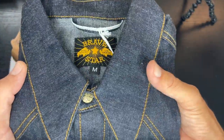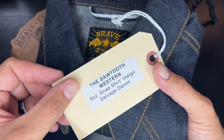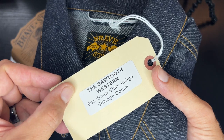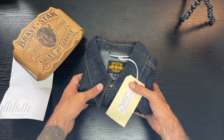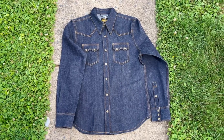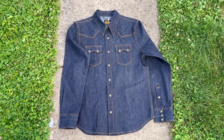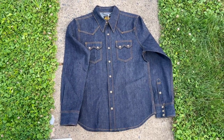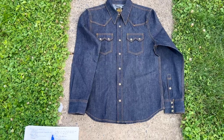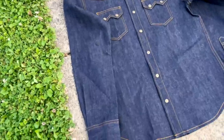Woven labels, stitching — all checks out. Pretty cool, I'm into that. On the tag you've got your Brave Star tag, and in addition: the Sawtooth Western eight-ounce snap shirt in indigo selvage denim. That's what we're working with. We're shooting this one outside because we just got some good light — might be a thunderstorm coming in, so hopefully we don't get the first soak on this shirt today. I've got some notes down here to go over the main talking points.